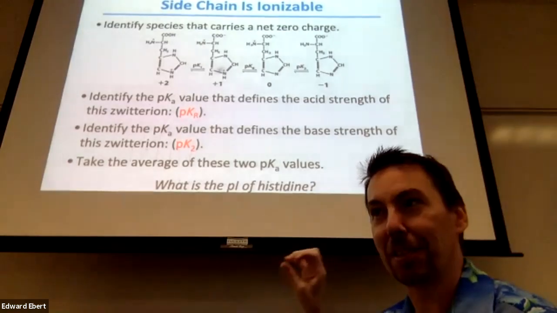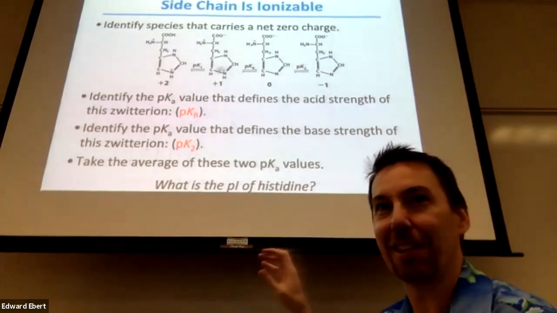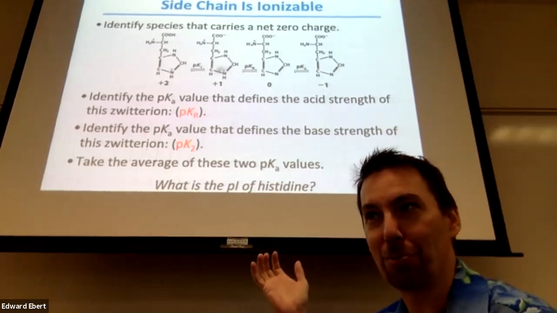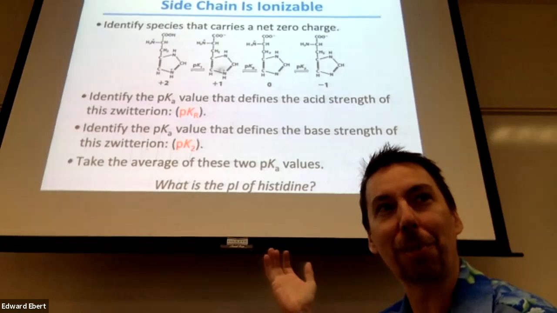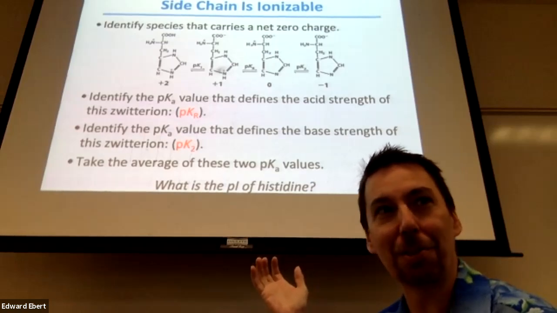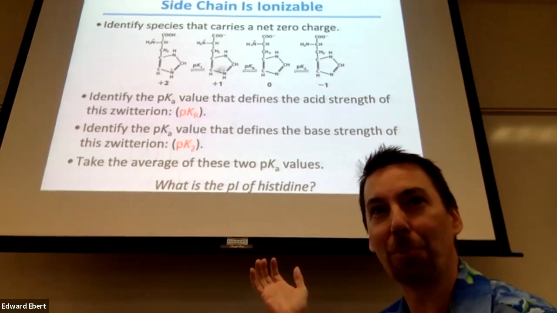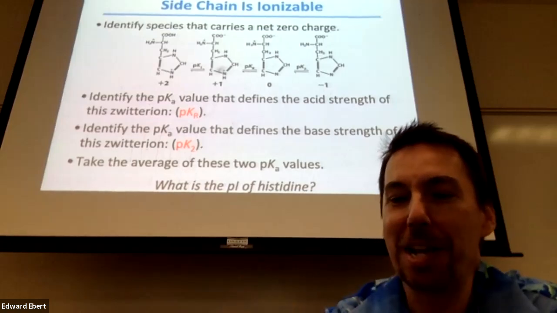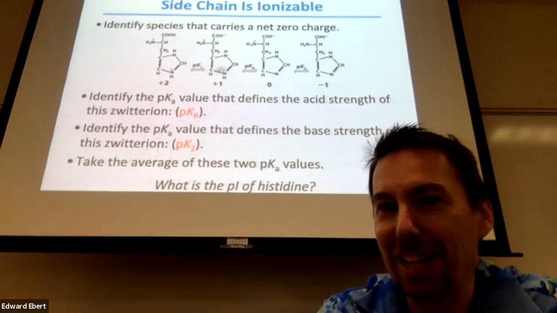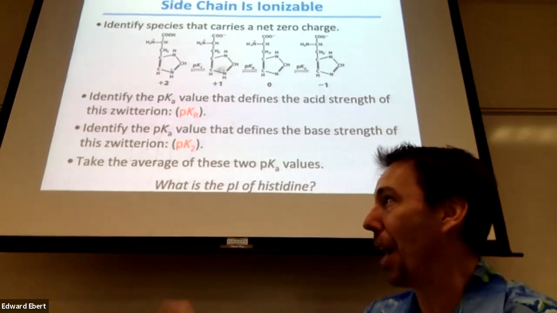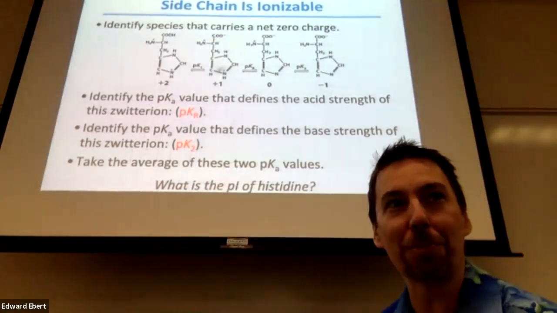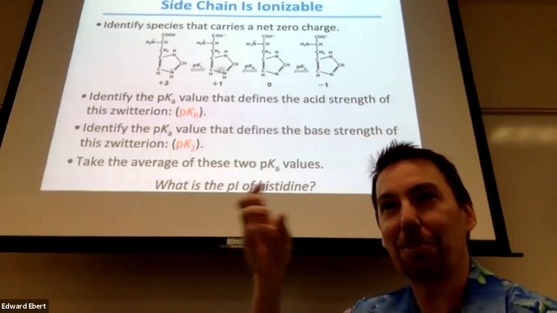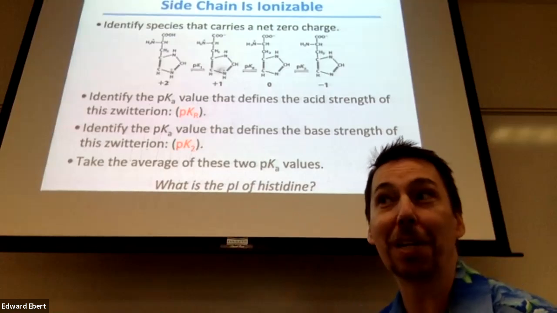Okay, because this is for an individual amino acid, right? But our proteins have hundreds, sometimes thousands of amino acids hooked together. So you can find an isoelectric point for, say, myosin or hemoglobin. What pH will it have no charge? And if you have thousands and thousands of ionizable groups, you find the one where it goes from +1 to 0 and 0 to -1 and average those 2 pKa's.